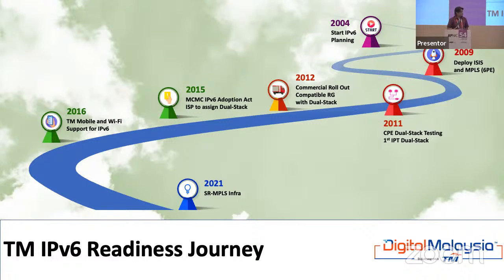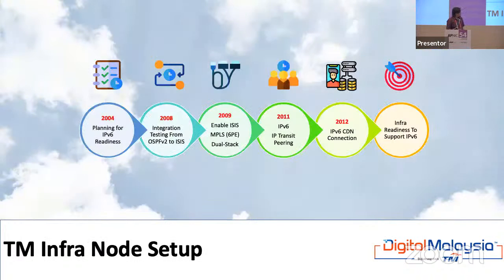So in Telecom Malaysia, we took it as a journey, and it all began in 2004. But all of the heavy lifting actually happened in 2009 up to 2012. On the next slide, I'm going to cover the deployment. We started with the infrastructure first because this is the one over which we have full control. When we got the first IPv6 delegation in 2004, we planned how we wanted to delegate this IPv6, and a few things to consider.